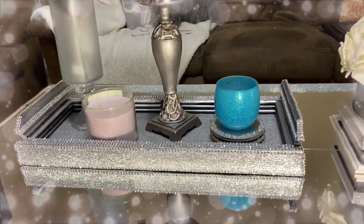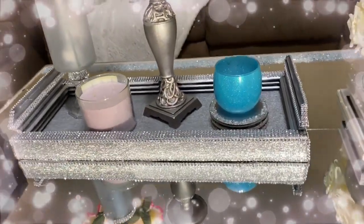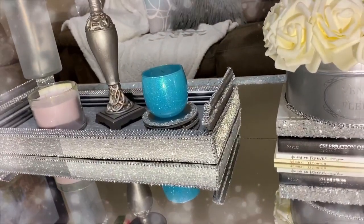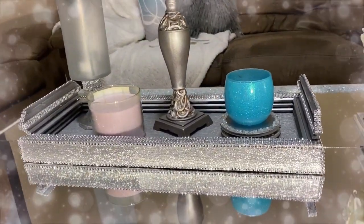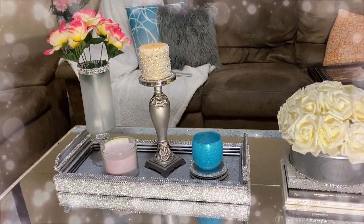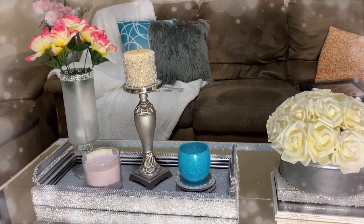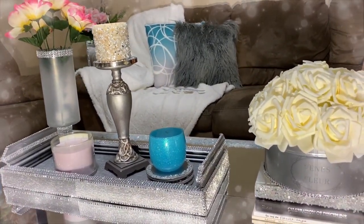You could go ahead and use this on your living room coffee table. I also used it in the table in my entryway. It looks so cute also in the bathroom and on my makeup vanity. So you could imagine the possibilities of the different places you could actually use this, do this DIY and place this in your home. So let's go ahead and get started.